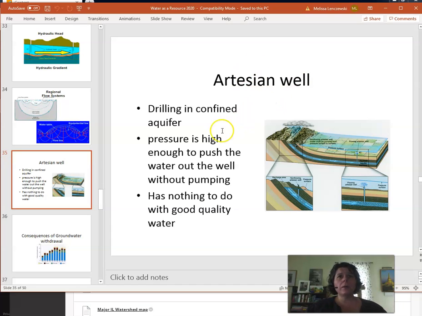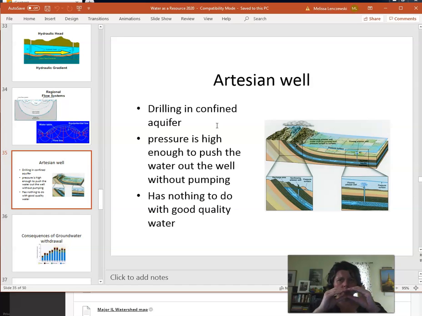So an artesian well, you are drilling into a confined aquifer. We talked about confined aquifers. They're squished from the top and the bottom, and you're squishing the water inside of there. So you have a confining layer on the top and on the bottom. Well, what do we say about confined aquifers? Generally better water quality, just because we have that layer of clay or some sort of material that slows the water down until it gets into there.